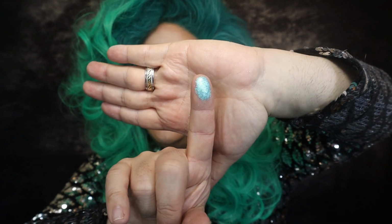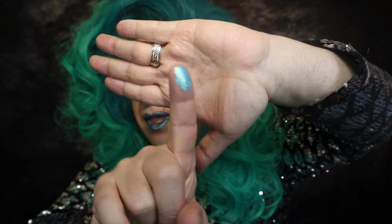Now, this one, the Kaleidos, the Voltaic from the Electro Turquoise, I'm just going to swatch it on my finger. I'm just going to show it to you there. Hopefully the camera will let you see it. And it's just so beautiful. I'm probably just going to have to swatch most of these on my hand because I'm wearing long sleeves, so I can't really do it on my arm. But I mean, look at that. It's just so beautiful, and you can see it's so beautiful on the eyes. It's just really, really stunning.